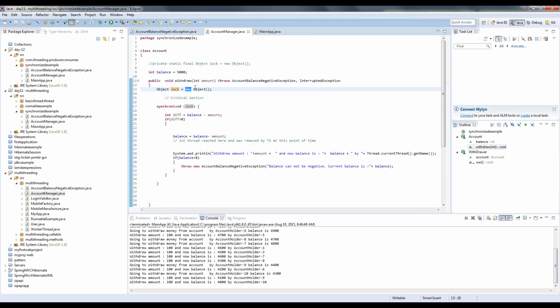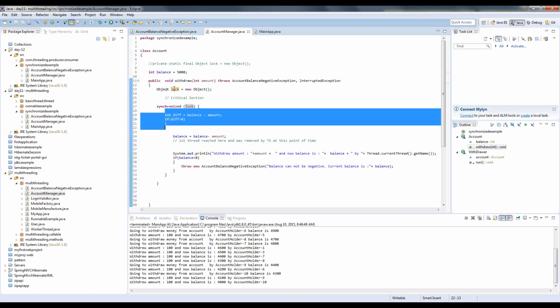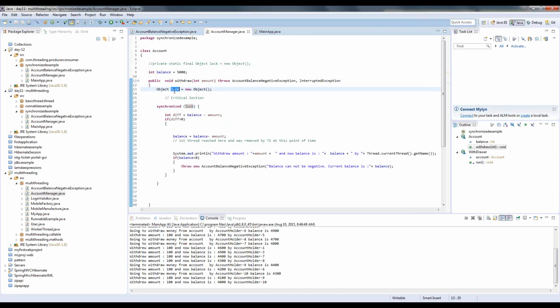That new object will try to acquire the lock, and it will get the lock. The first thread got the lock and is working. The second thread will come, create its own object again, and try to get the lock. It will be able to get the lock, because the previous lock and the second lock are on different objects, since every time I am creating a new object. Getting my point, right?